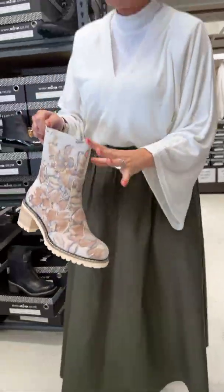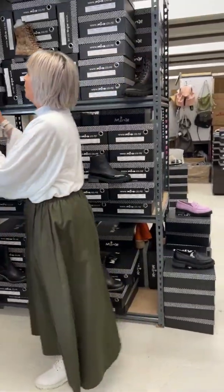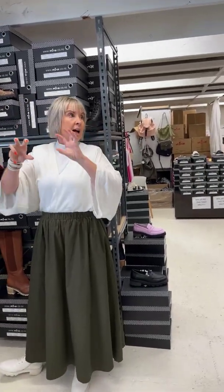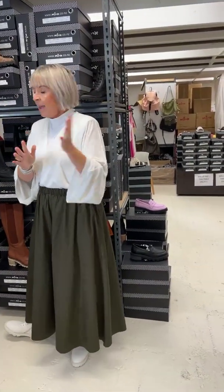So that's just showing you the beautiful bone suede there, which is quite gorgeous. Now, don't be afraid of suede, ladies. Just spray it with that combo waterproofing spray, happy days.